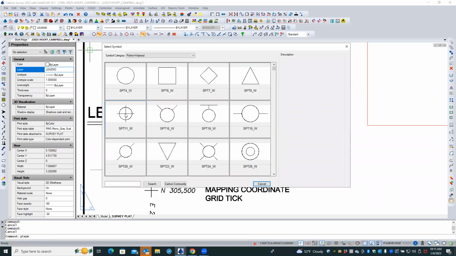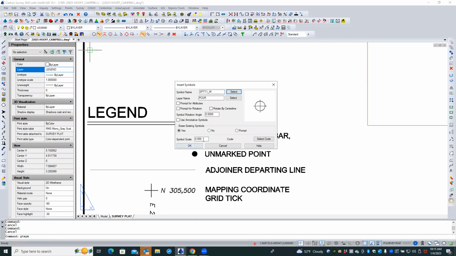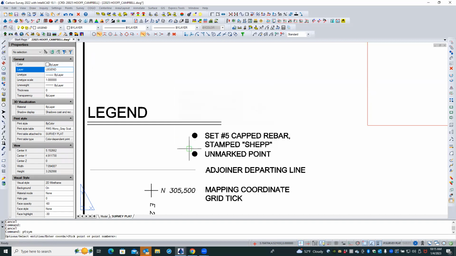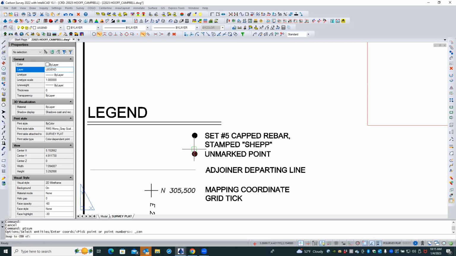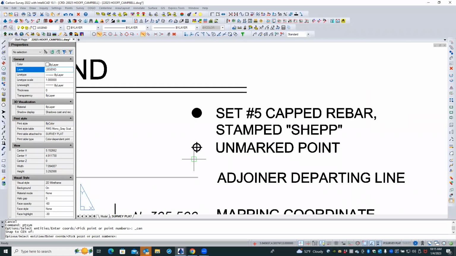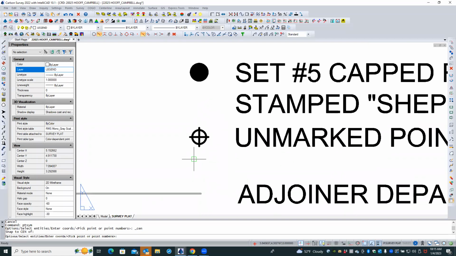So that's SPT 11, and the scale was 0.1, I think we said. Say okay, and I'm going to go to the center of that. Now, so there's the one.